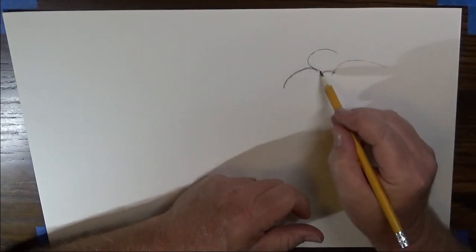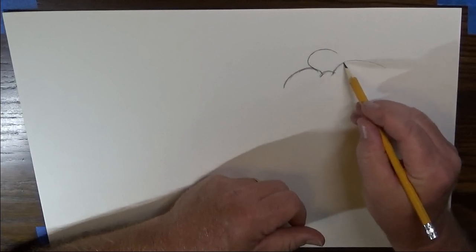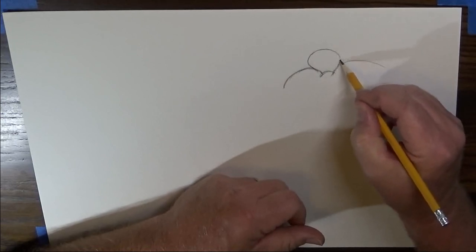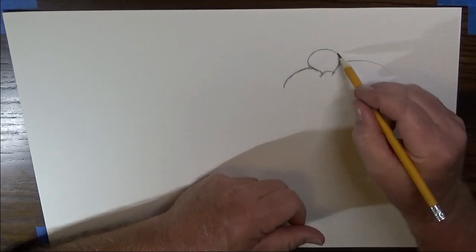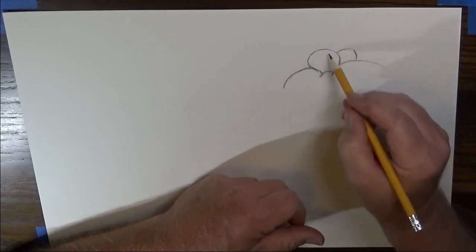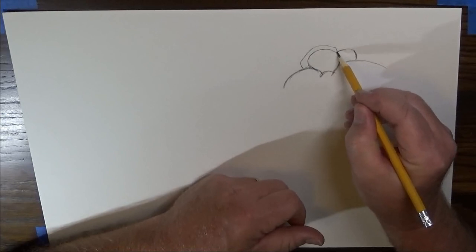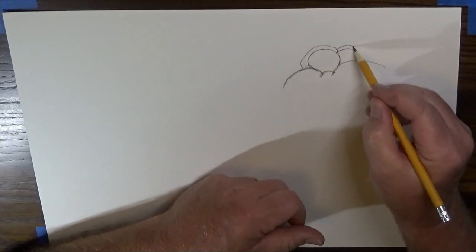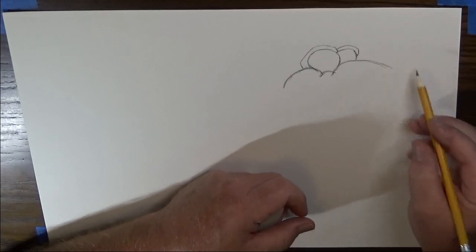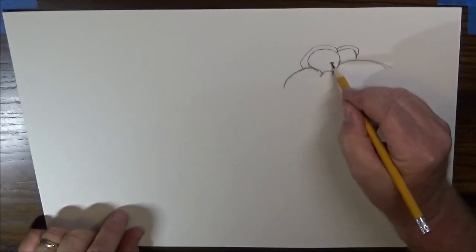So we've got one half a circle here, one half a circle here, a little circle there, and another big one right here, and that's going to be where the eyes are. So I'm going to put this coming in here, and here goes his other eye. His other eye is going to be right there. Now I'm going to put the back, sort of the eyelid looking, going over his eyes. And I'm going to bring that out just a little further. That looks pretty good. We're going to make him a little cross-eyed.